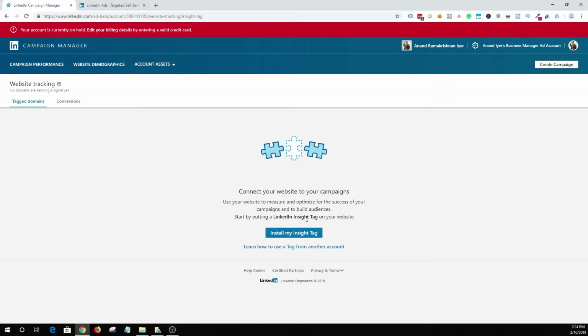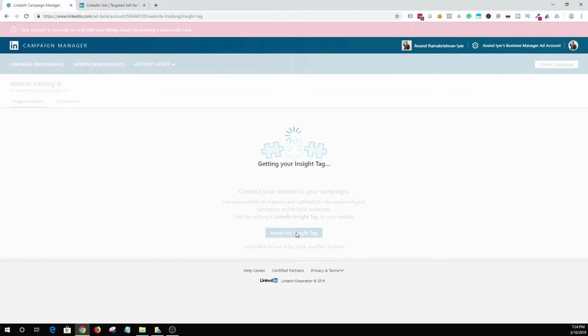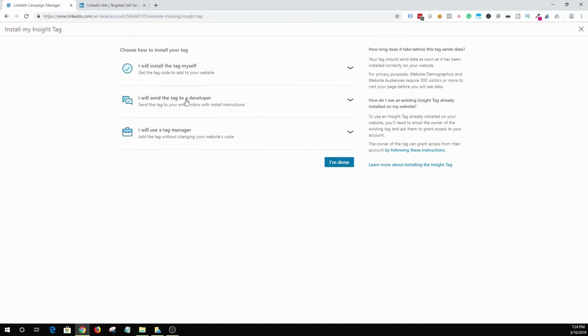That's why you need to install this tag. It's called the insight tag as soon as you create a new account. So click on install my tag, and you have 3 options.